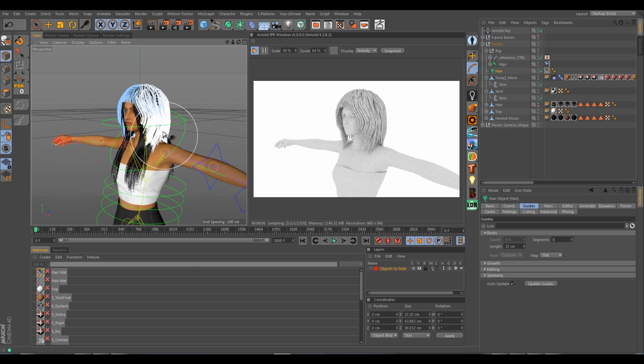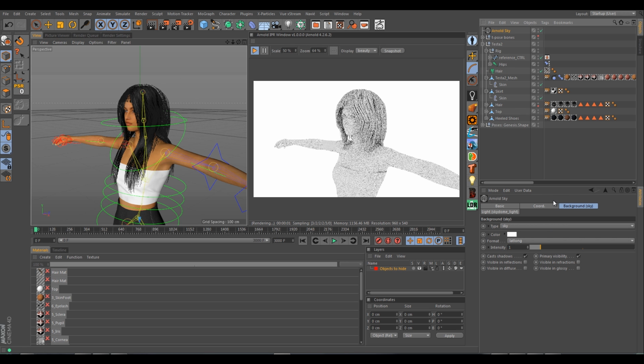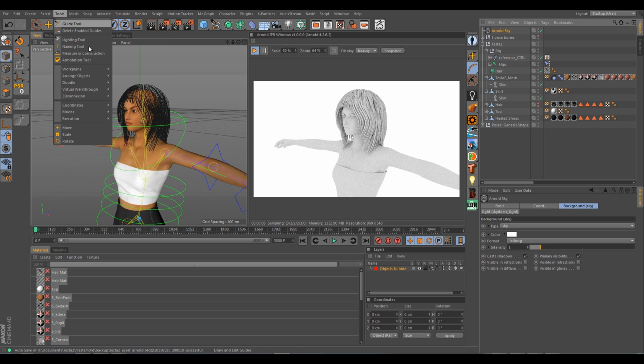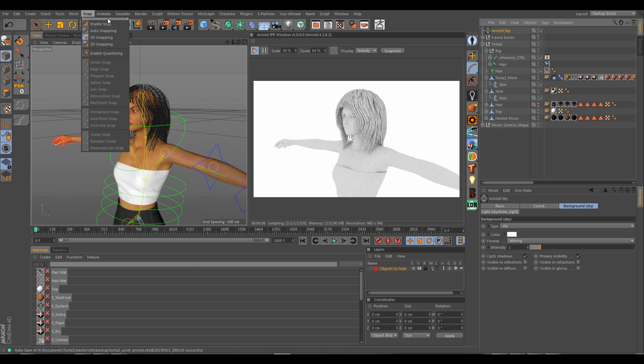Alright, so there's the interactive render preview. The Arnold Sky is one of those things that, as the beta team progressed over the last couple of months, we got the Arnold guys to give us some really cool concessions as far as functionality. So the Arnold Sky is a sky dome light, just like the Cinema 4D Sky, kind of.